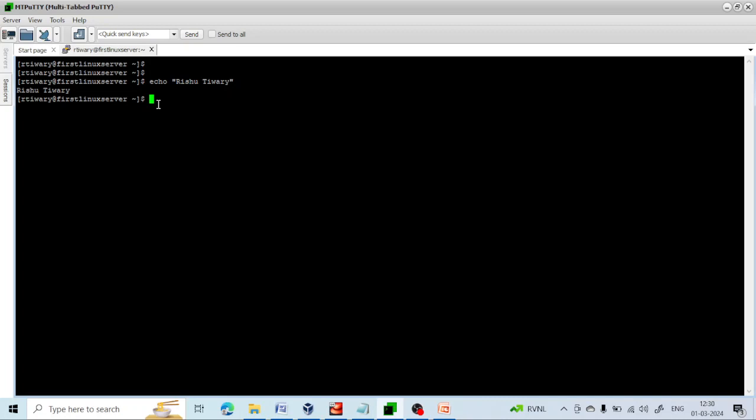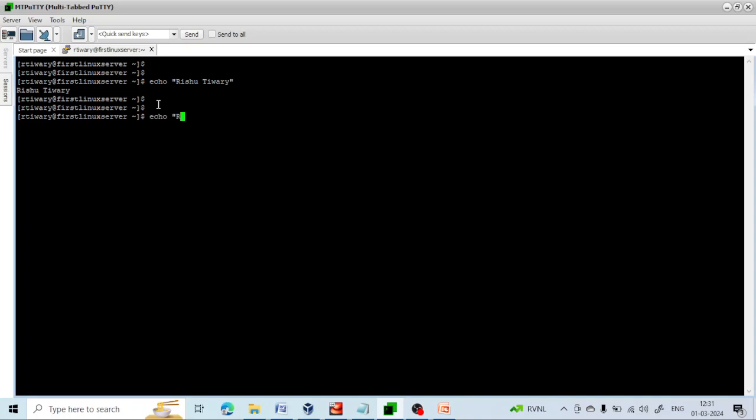Besides this, we can perform many actions with echo. Let's take a scenario. I want to create a file and add some information inside the file. Then we can perform the same action. What can we do? We can do echo.